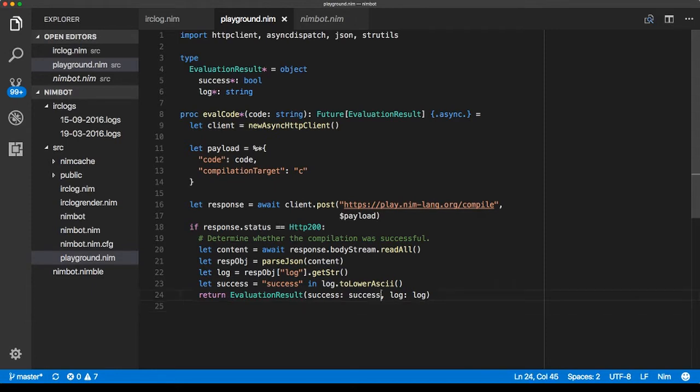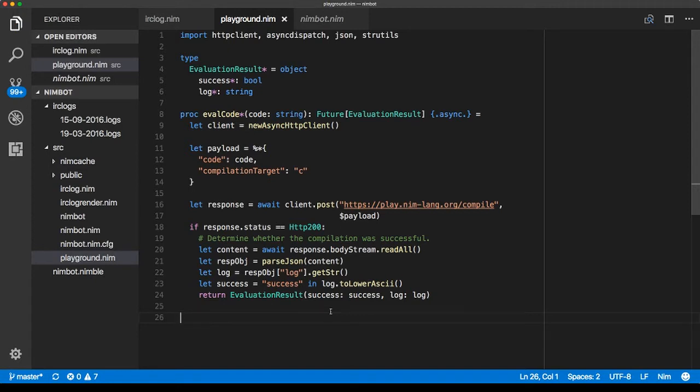We really need like a macro or something that just lets me type in success and it knows that the field name is success, because there's so much redundancy here. But anyway, it's not that big of a deal. And I'm sure it can be improved via macro. It could be a project for one of you guys listening.